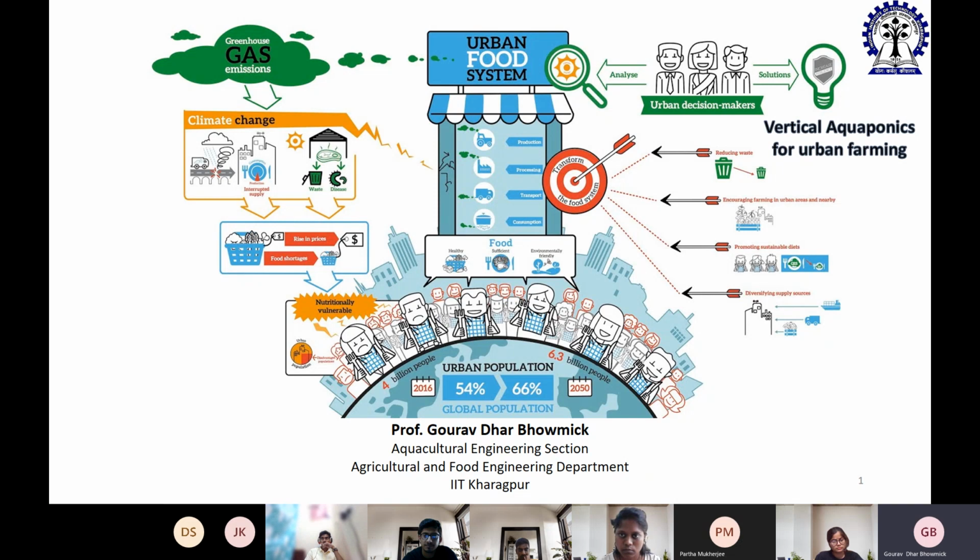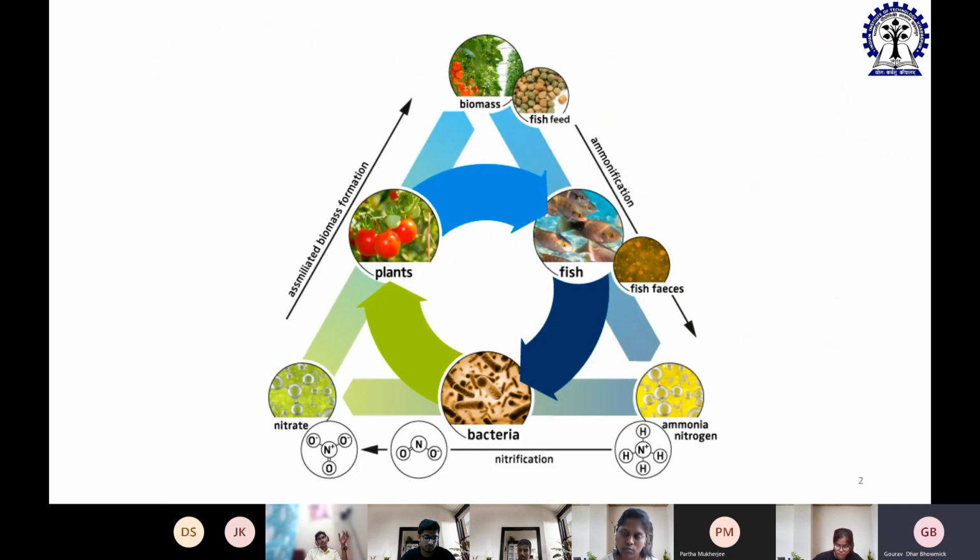It's only been a couple of years since people started doing all these things. So maybe in future, this will be the future of the food supply chain for the urban population, and it can be the future for supplementing all the nutrient availability for the urban population. So that's why we go for vertical aquaponic systems. These are the needs why decision makers start thinking about solutions, and they come up with vertical aquaponics as a sustainable urban farming solution.